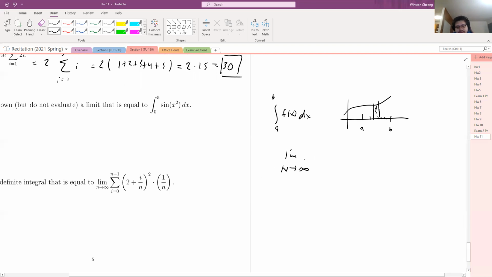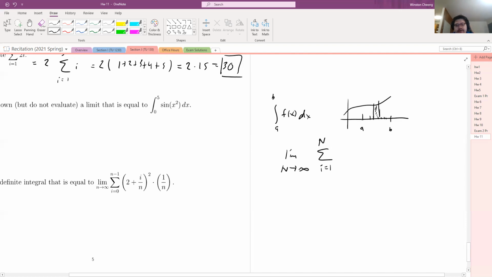So we let the number of subdivisions, which I'm denoting by capital N, go to infinity. Then you're summing up the areas of all the rectangles, so you need a sum. The easiest way of indexing is to let i go from 1 to n, so i is like each individual rectangle. What remains is constructing a formula for the height of the rectangle and for the width of the rectangle. The width is the easy part.